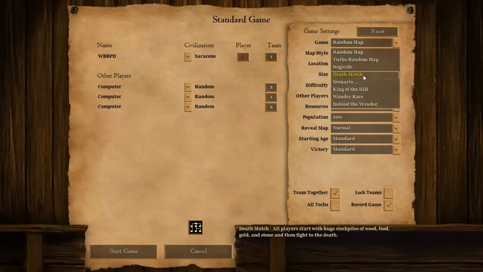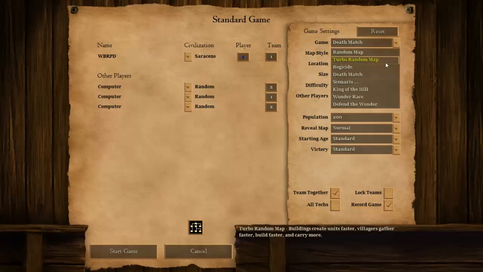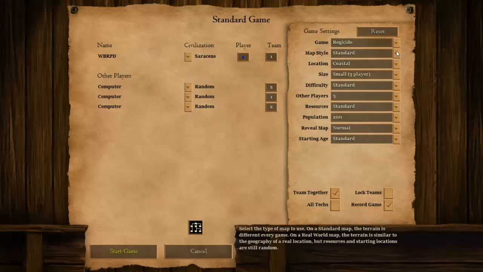I think this is what I want to do. Yeah. What is this one? Random, turbo random map. I have no idea what that is. Regicide. I think we're going to do the regicide, actually.